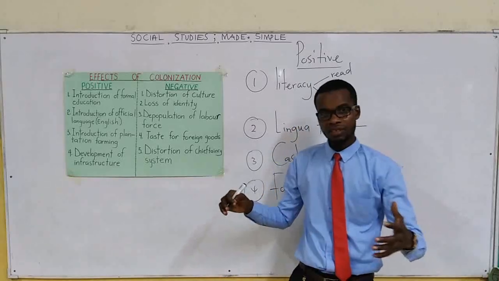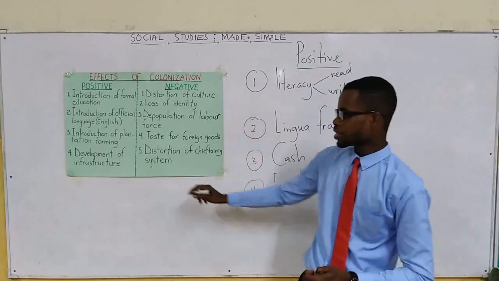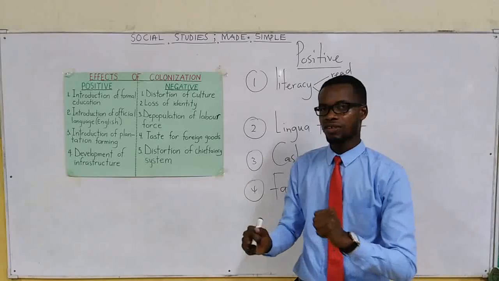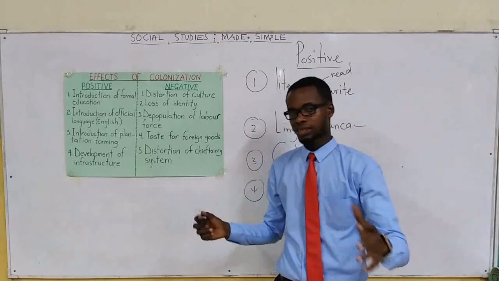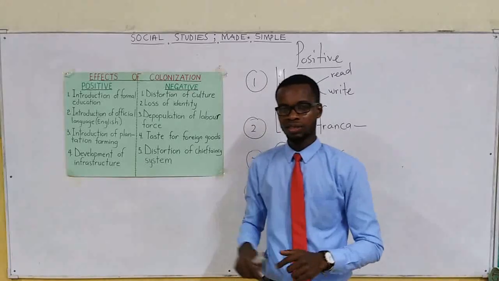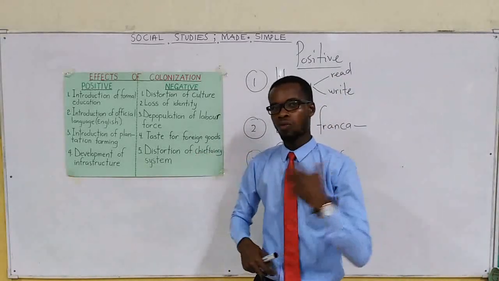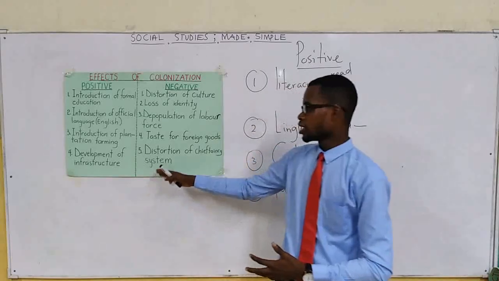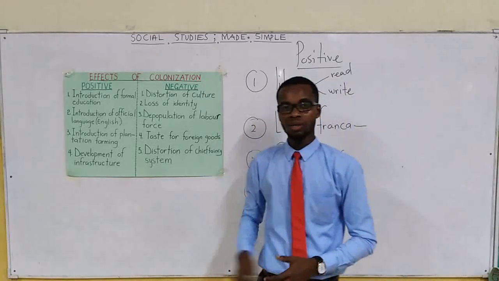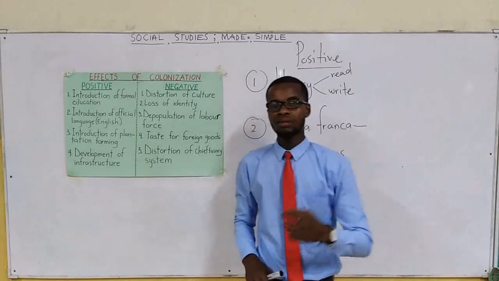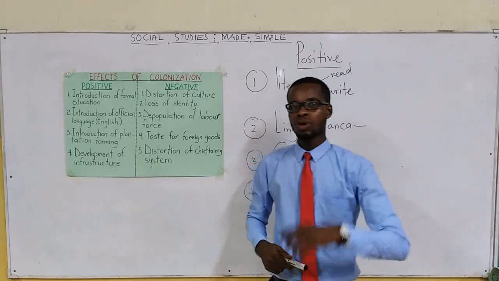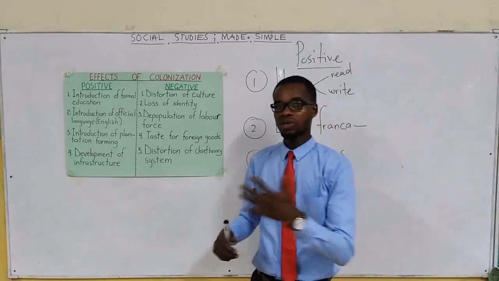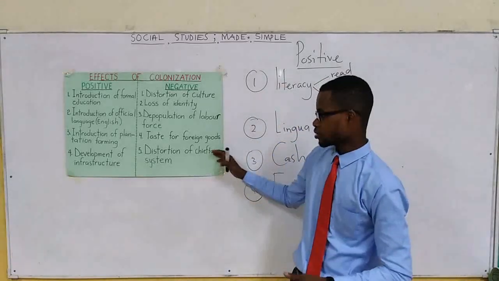Distortion of the chieftaincy system. The chiefs were actually relegated. Their powers were stepped on, because we have a strong chieftaincy system. I told you about the ethnic groups, talking about the Asantes. They had a strong chieftaincy system. The colonizers had to use force, war, and conquest to disturb them. We'll be talking about their wars in a bit, and then they were broken down. Some of the chiefs that were too strong for them, they had to capture and take into exile to an unknown land as a form of punishment, as a prison. Some died there, some were brought back anyway. Our chieftaincy system was broken.